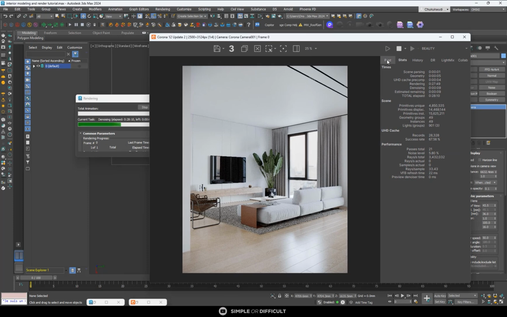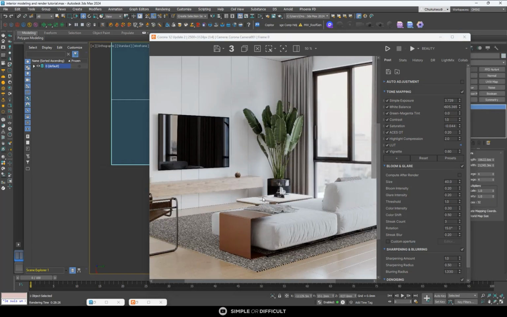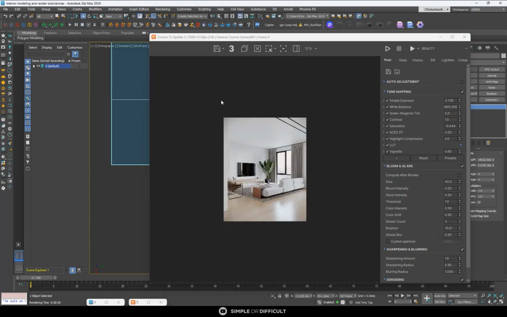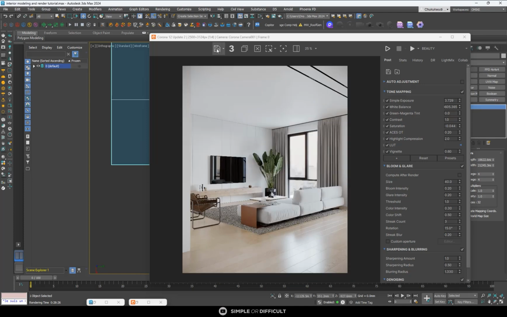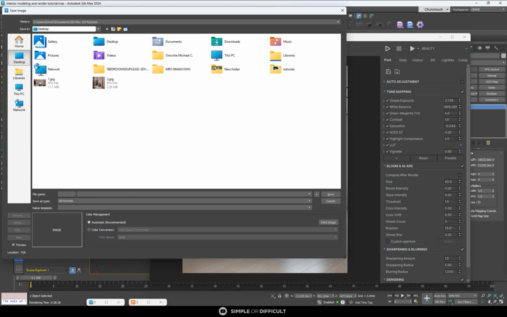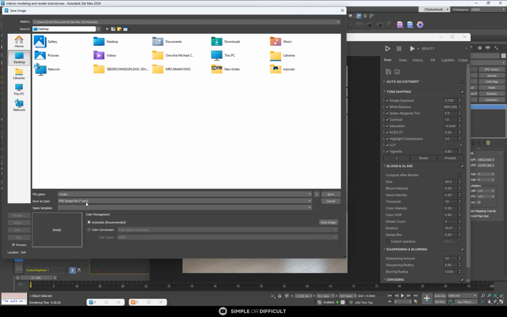Now, before I save out, I can actually use this post that has to do a little bit of tone mapping. I can increase it a little bit more to increase the warmth of the scene. As you can see, I just did that. So after doing that, we're waiting for this denoiser to finish. It is done now. So everything is rendered and denoised. I'm just going to click here. This icon here is the save button. So I'm going to click it and select where I want it to be. So I can just call it render.